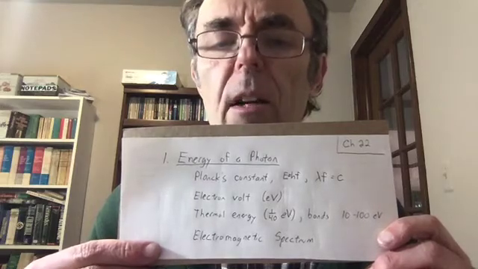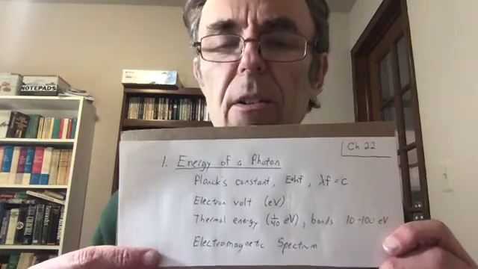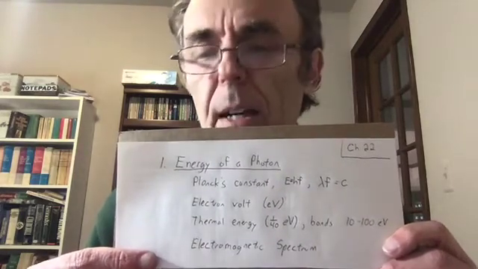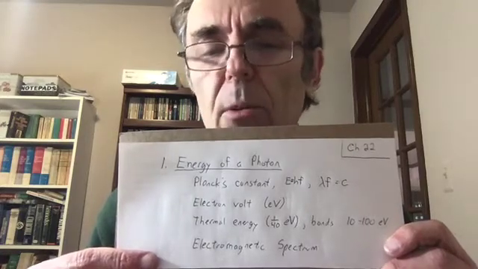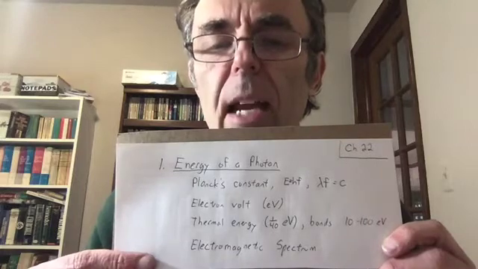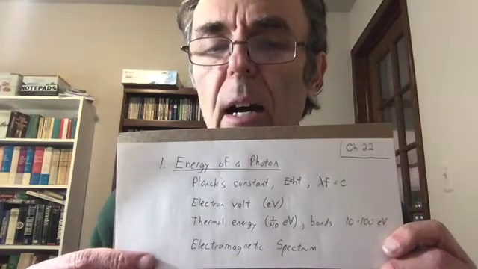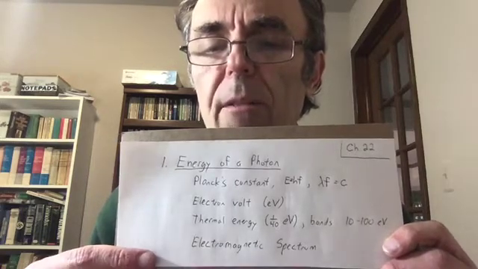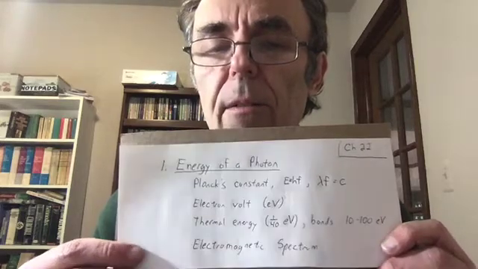Finally, you want to have some idea of the electromagnetic spectrum. We talked about that earlier in the semester, but remember we talked about radio waves, microwaves, infrared radiation, the visible spectrum, ultraviolet, X-rays, gamma rays. However, we added this idea lately in Chapter 22 about the energy of the photon. So you want to go back and revisit that information about the electromagnetic spectrum, including ideas about the energy of a photon.